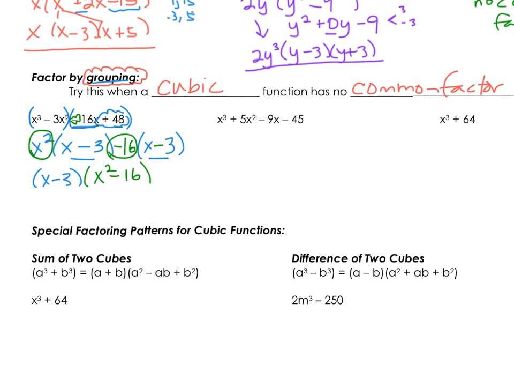But hold up, that's quadratic. So that means we're going to have to do x squared plus 0x minus 16. Two numbers that multiply to get negative 16 and add to get 0 in the middle. That's going to be 4 and negative 4. That would separate x squared minus 16 into x plus 4 and x minus 4, again in either order. And then don't forget about that original factor out in front, the x minus 3.